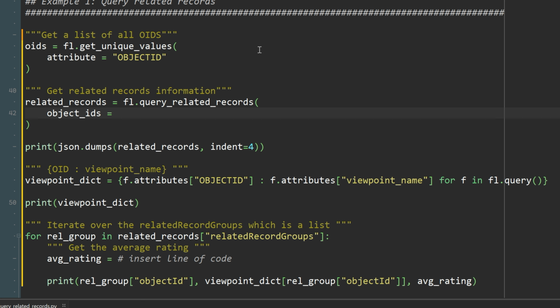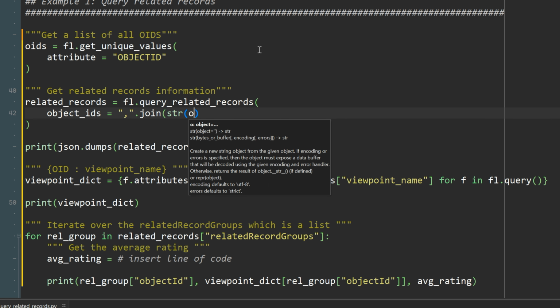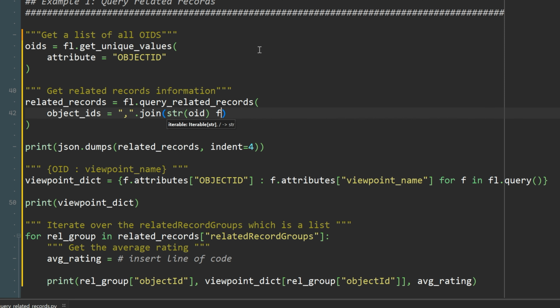I'll set that to equal a string. It needs to be a comma separated string of OIDs. I'll put the comma in between my double quotes, and then I'll use dot and the built-in join function. And then I'll use comprehension here to cast the OIDs to a string. So for OID in OIDs, return the OID as a string. And this will look like this when it's finished.